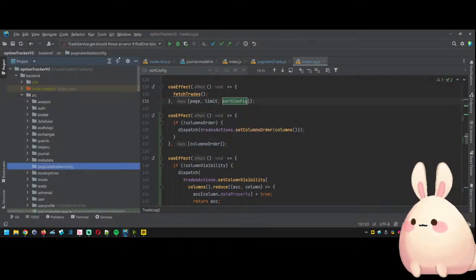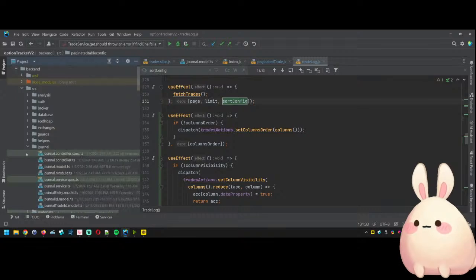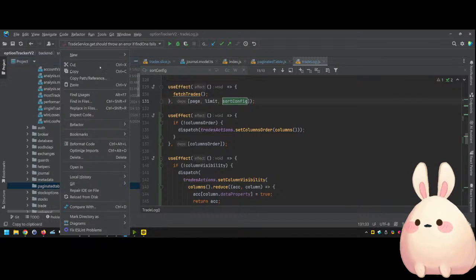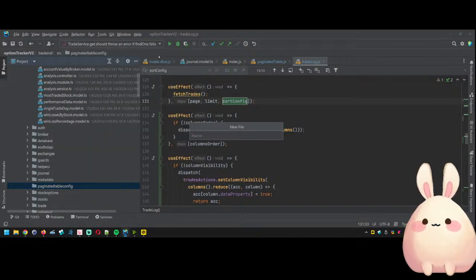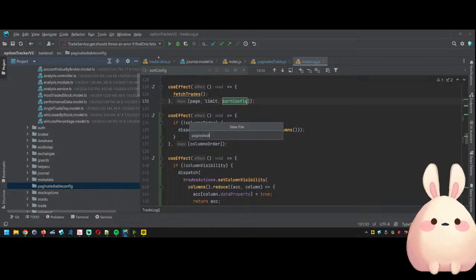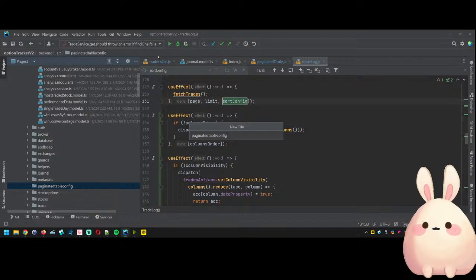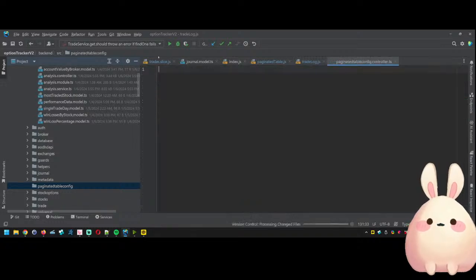Yes. Okay, and like a bunch of our others, we are going to do a new file, paginated table config. Wow, that's a mouthful. Dot, and we'll copy that so that we have it. Dot controller.ts.